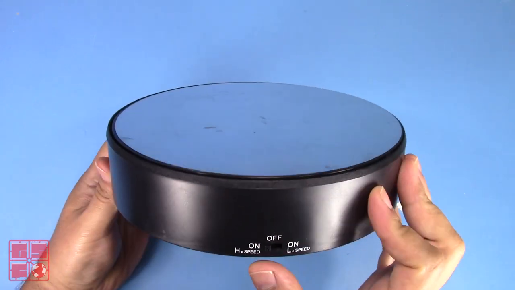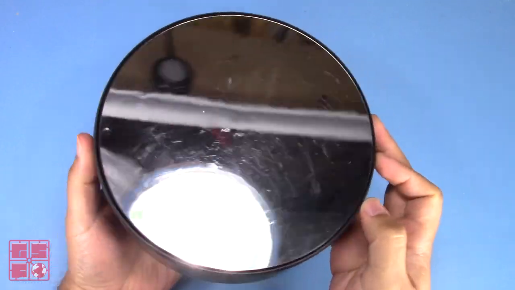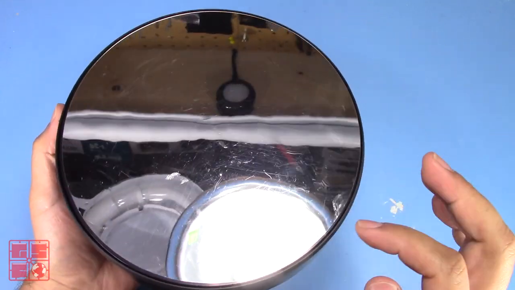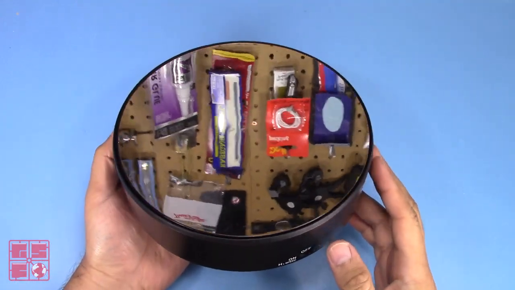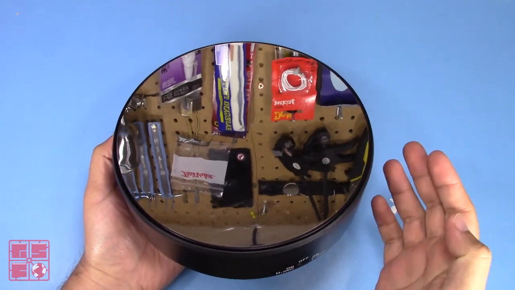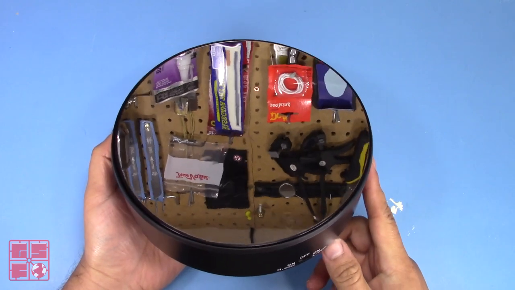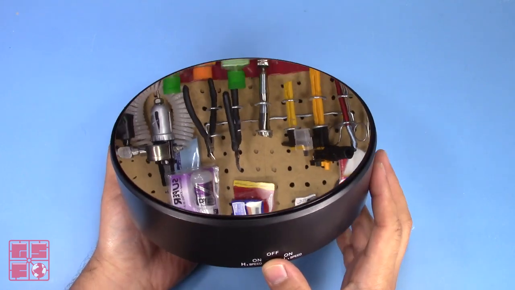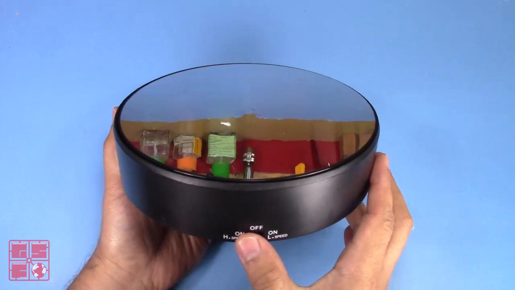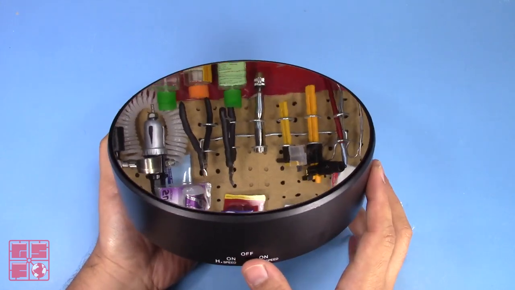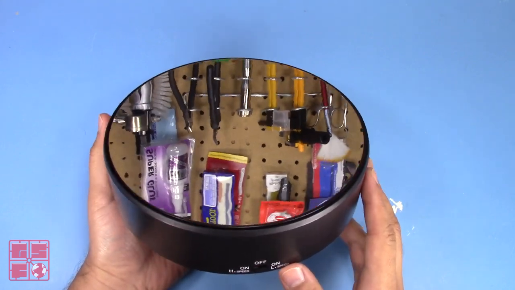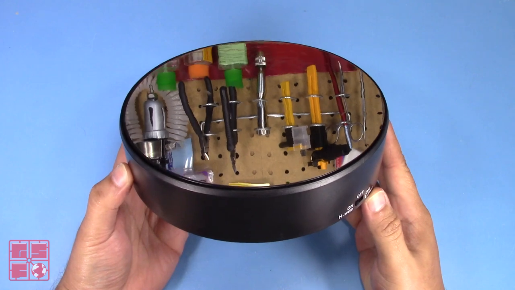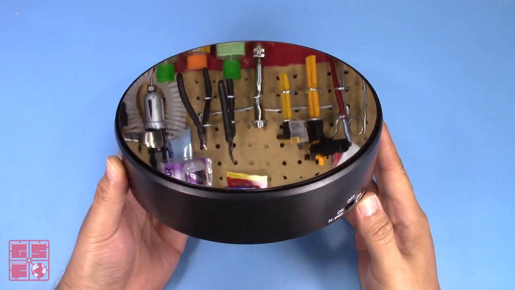But then, I ran into a slight issue when it was time to replace the batteries. See, what I didn't realize is that when I first bought this turntable, I actually used a used pair of C-cell batteries. I wanted to use it right away for the Candy Finishes Wing Gundam video. However, I didn't have a new pair of C-cell batteries, and I didn't want to go to the store at that moment. Instead, I pulled a pair of batteries from my Maglite flashlight and installed them on the turntable. That was nearly 11 months ago, and those batteries were pretty depleted to begin with. So inevitably, these batteries died.